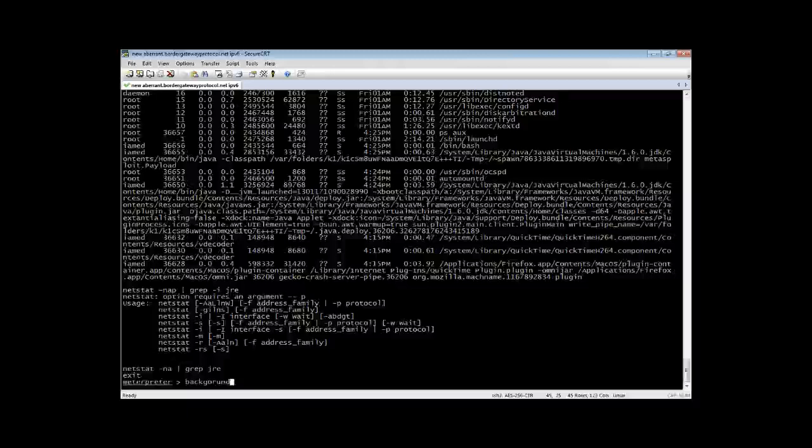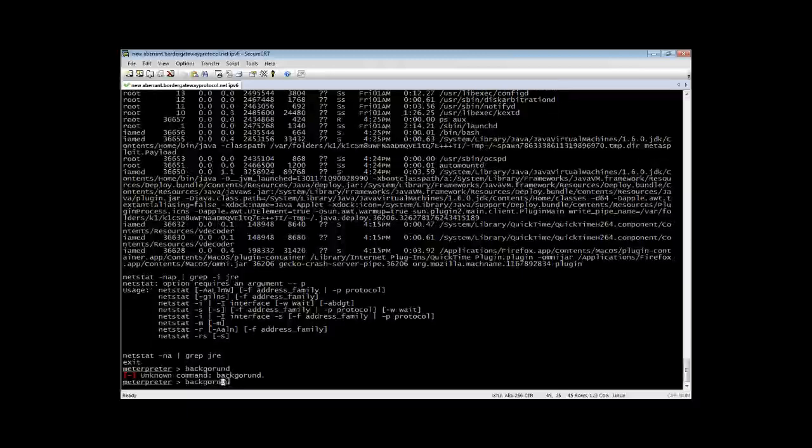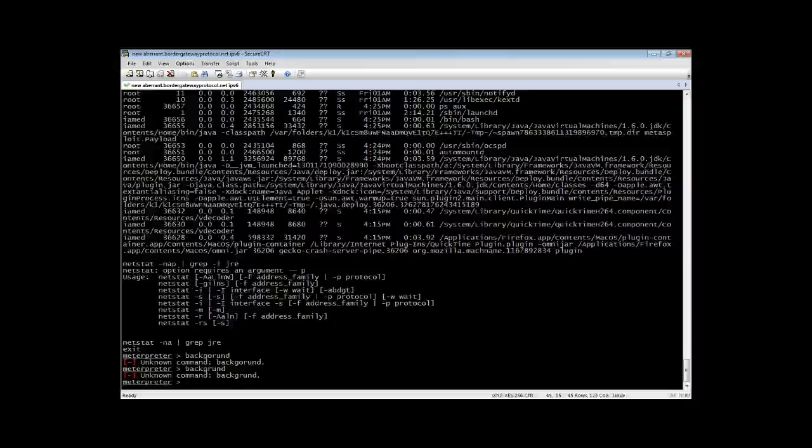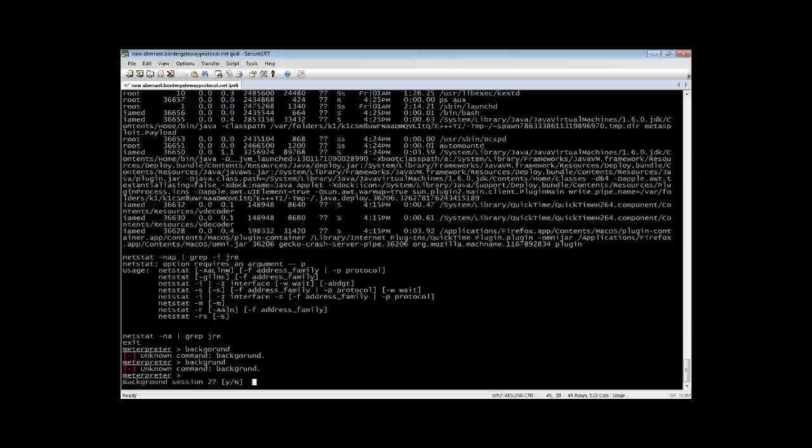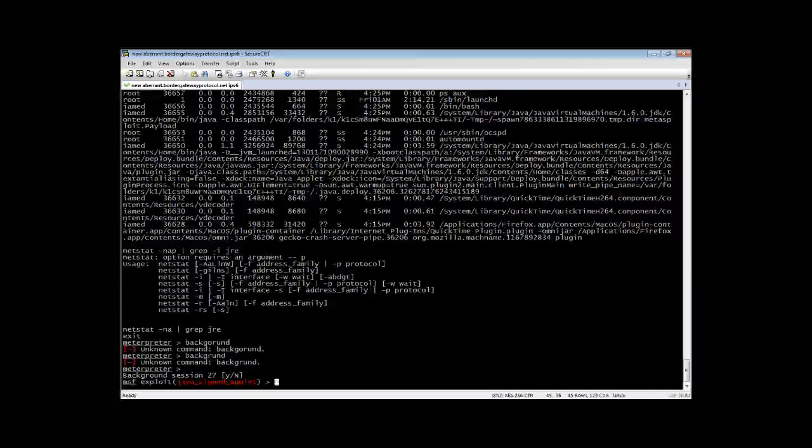Background. It's running QuickTime. System, yeah, that probably is OS X if I had to guess, because Linux systems don't typically have that path. That is a VM? Of OS X?